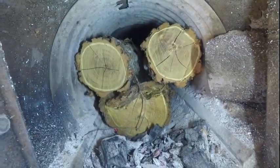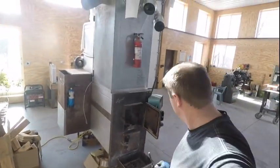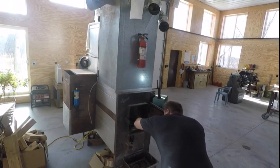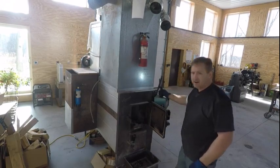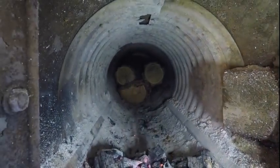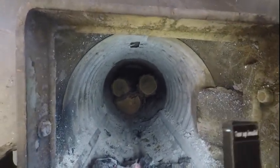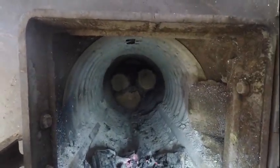Now I'm going to get my rake and push everything to the back. You can see that wood all the way in the back now. I'm going to put a second layer of wood in here - that's really all the higher I fill it, maybe 60% full. You're not supposed to fill the cavity up all the way; if you do it won't flow right and apparently it'll get too hot.